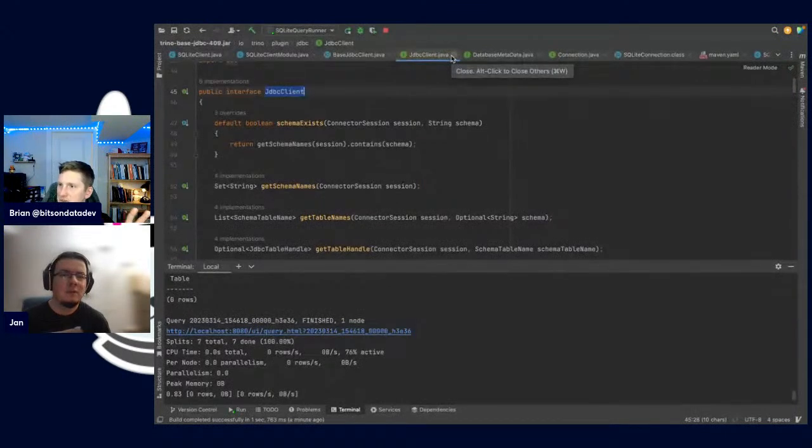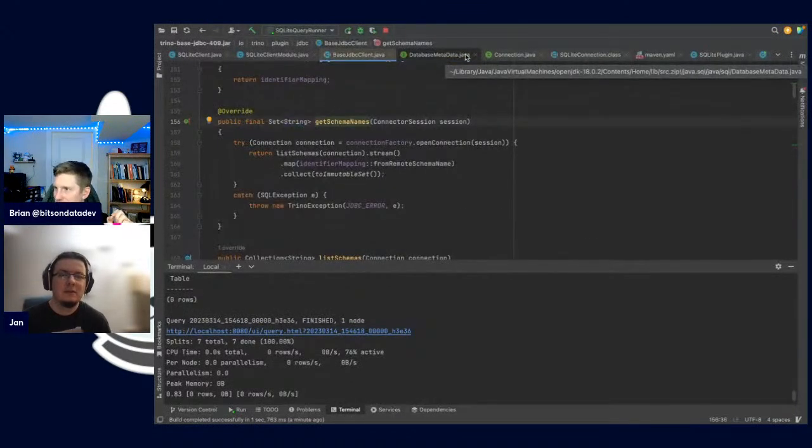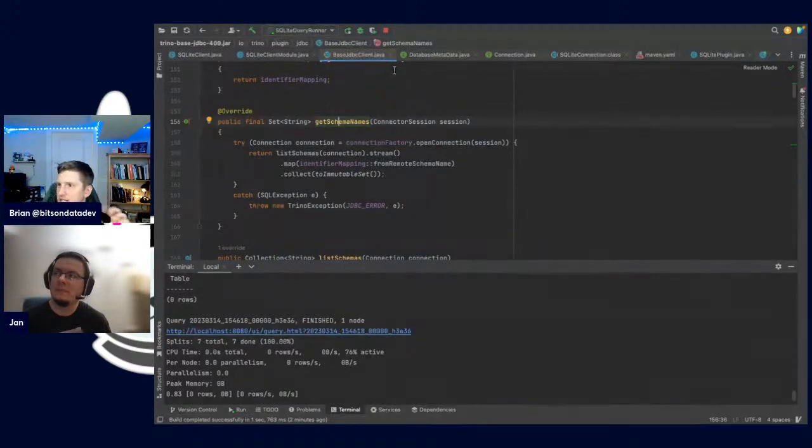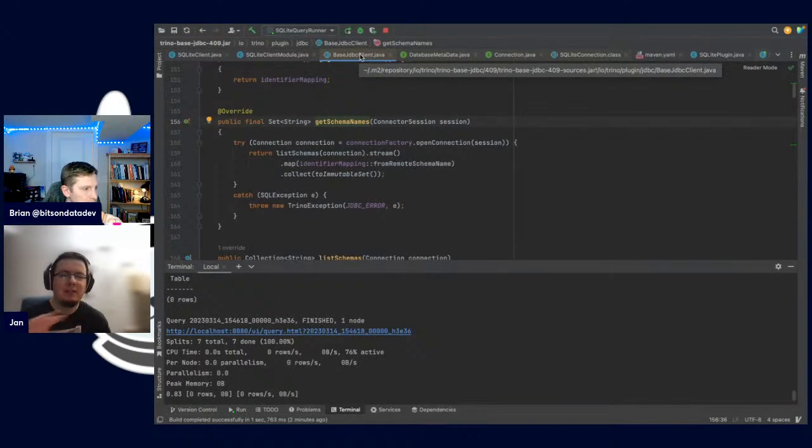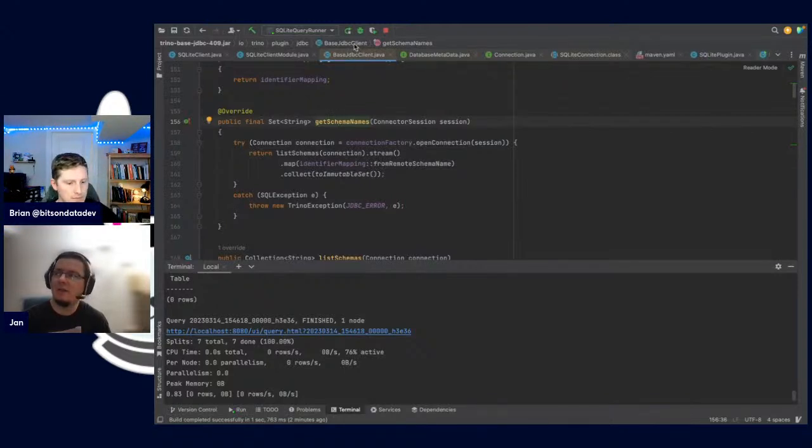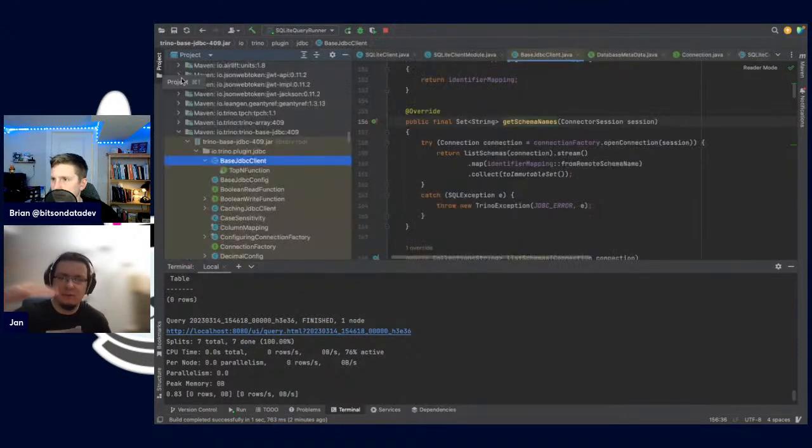So just getting you into more of the automatic goodies that you get when you're running a JDBC driver. You get to circumvent a lot of the traditional development you'd have to do for a connector up front. So I think it's worth noting here that this is not part of the SPI. Either the base JDBC client or this JDBC client interface. This is a completely different API. This is like another layer that sits between the SPI and the connector you're writing.